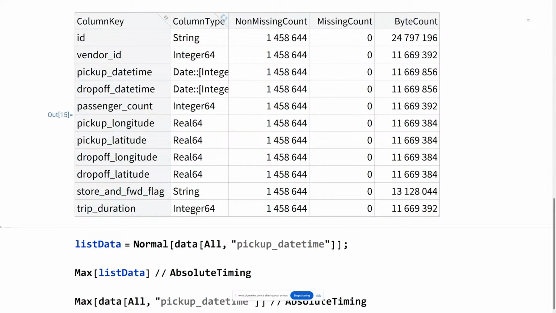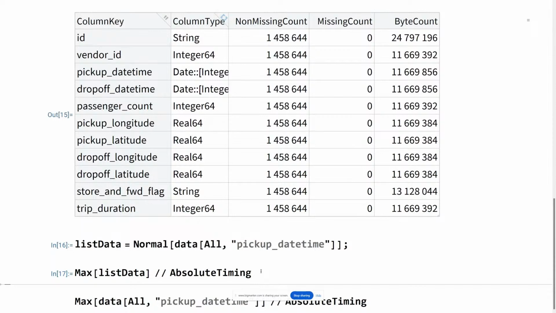So as an example of this, I'm going to escape the tabular object. Normal will turn any tabular back into a regular list of associations, which the Wolfram Language has been able to do for years and years. So it's totally compatible with the code that you have if you need to step in or out of the tabular object, although there's a cost each time you go each way, so you don't want to flip backwards and forwards unnecessarily. But if I just take that column of dates, which did I take?